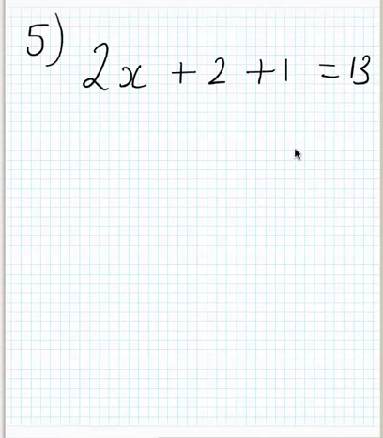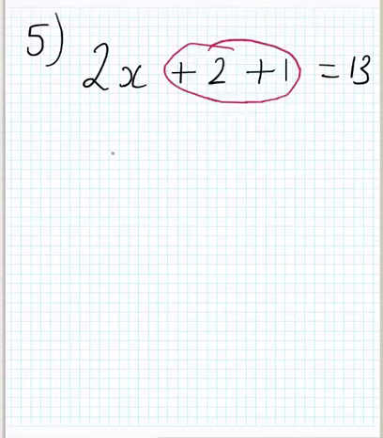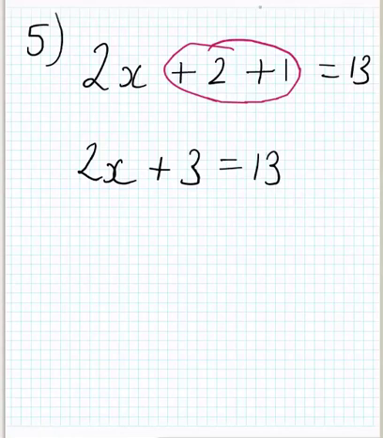Now, with this equation here, sometimes with equations, you can actually simplify something in the equation before starting to solve it. So this one here does involve 3 steps, because you notice that you got a 2 here and a plus 1. So the first thing you would do is to simplify this bit here. What is 2 plus 1? 2 plus 1 is just 3. So we would have 2x, a positive 3, so plus 3 equals 13. So that was our first step.